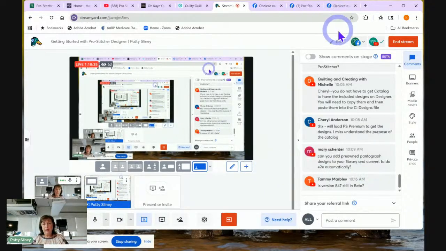I've been running beta for a long time, both on what you're seeing, everything you just saw on my Pro Stitcher screen, that's 847. I have it on my Fusion, working just fine. It works as well, if not better than version 537. Definitely works better than any of the previous PS Connect versions. Each one of them has some little bug. 847 has fixed all those bugs and has very few issues. It's actually very stable.